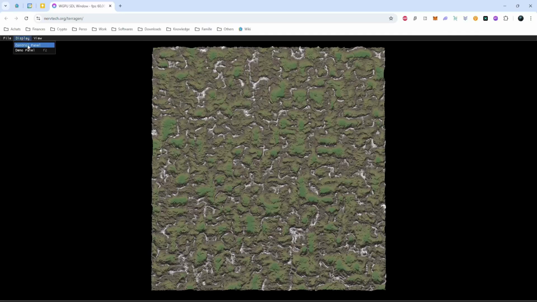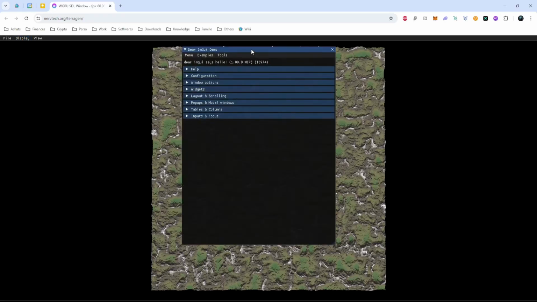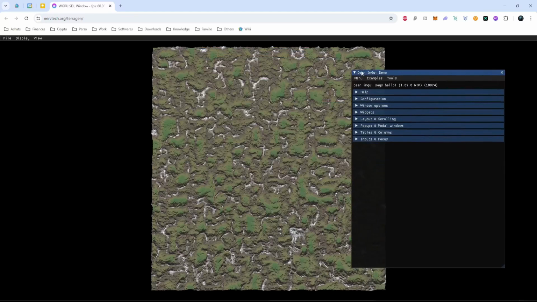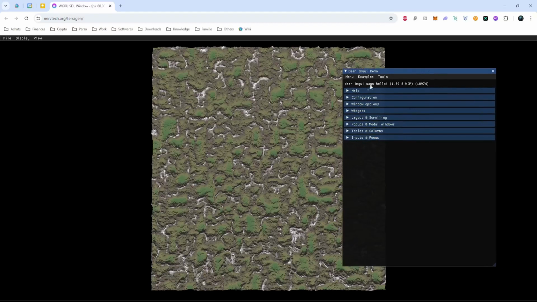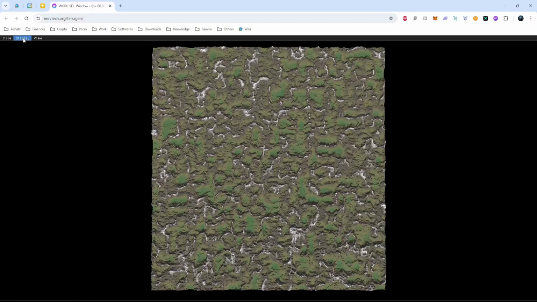menu and use this control panel. The demo panel is something you probably don't want to try at all, because that just displays the IMGUI demo window, and I'm using that as a reference myself to know what I could be adding or changing in the GUI display. So it's not really relevant for any kind of usage. You can't even close it, so you can just disable it from here.